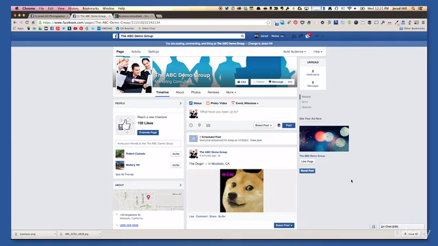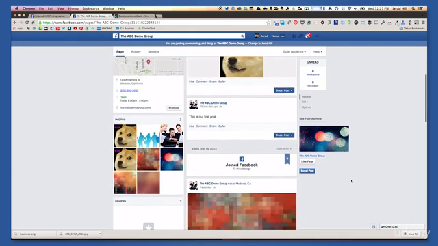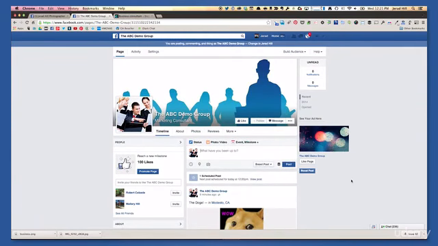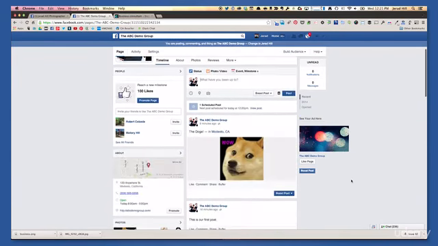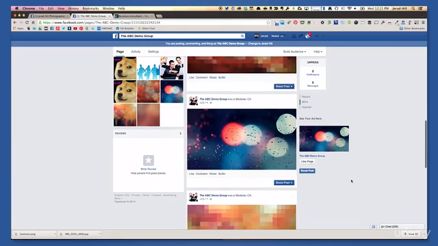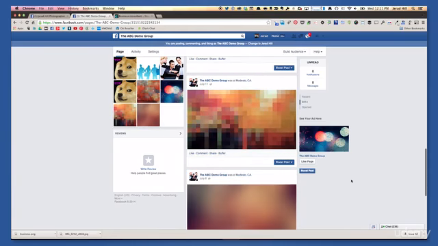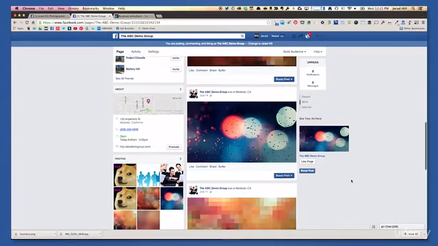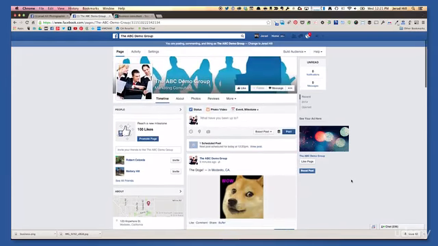So those are the types of things that you can post to your timeline or your Facebook wall, as it's sometimes referred to, so that your Facebook page has a lot of interesting things that are going on there. Over time, this will start to fill in. You'll have lots of information that will span months and even years into the future. So keep in mind that this information that you post here needs to be interesting. It needs to be relevant. You don't want to waste people's time.